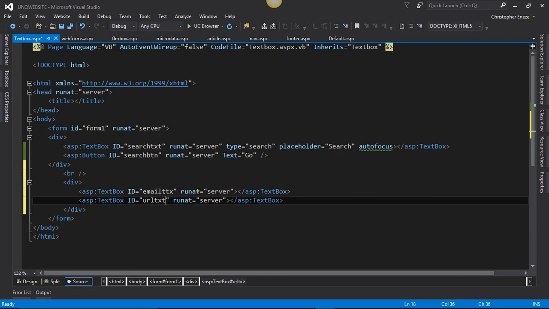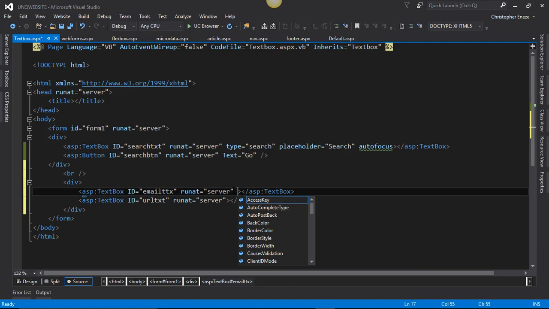txt, and then I'll change the ID here to be URL txt. I'll go ahead, come here, and add this attribute that gets that email from HTML5. That will query what the user has inputted to find out if it is an email address. So it's very simple to achieve. Some of those things you see in HTML5 are very simple to achieve. All you need to do is include type, which I introduced you to. We have type search, right? So this time around, we will have type equal to email. That's all.